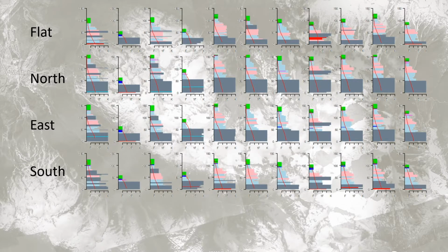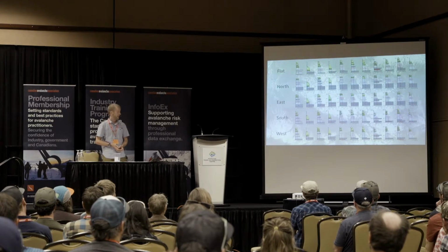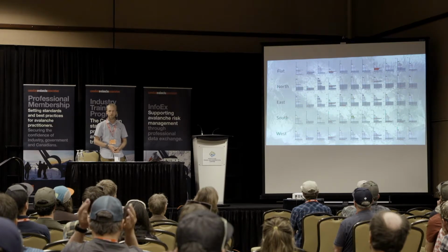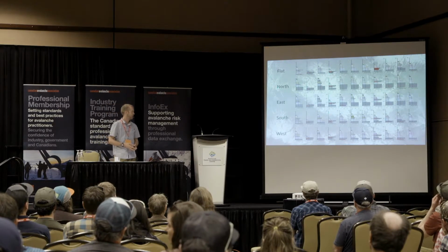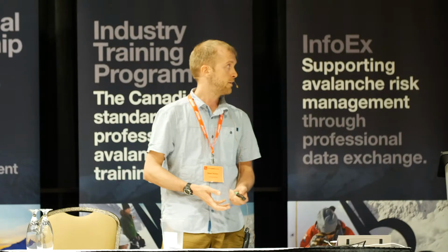And now here we have snow profiles for every day of the season for this relatively small part of the region, roughly 50 profiles a day. And we can see there's some similarities and differences between the profiles, capturing some of the conditions you might expect to find in that region. Certainly not all of the snowpack conditions, but a decent amount of the variable conditions you could have there. And then if we scale this up to the full tenure, we're now dealing with thousands of profiles. And if we go up to the scale of forecast regions, it's tens of thousands of profiles. So clearly we need some ways to simplify a complex or large data set of snowpack data.